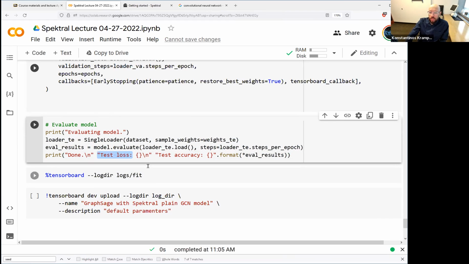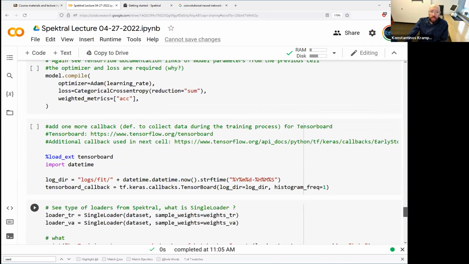So you would want your loss to be as close to 0 as possible, and your accuracy to be as close to 100% as possible, right? We're jumping ahead here, but the loader for the testing data is what you use to do the model evaluation, and then print out the loss and the accuracy. Of course, the closer you are to 100% accuracy, the better, right?